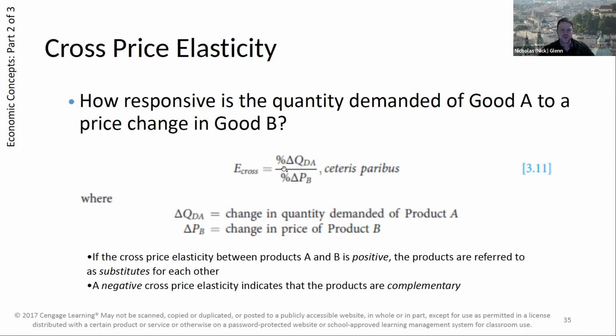So depending on whether they're complements or substitutes, this is going to be positive if they're substitutes, negative if they're complements. And this is how we determine it. Some things you can kind of figure out, like chips and dip, yeah, they're going to be complements. But some things you're not really sure about. And the way you do that is by looking at data and taking the cross price elasticity. If it's negative, they're complements. If it's positive, they're substitutes.